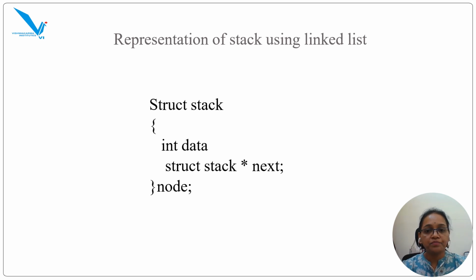Let us talk about stack using linked list now. So let us create a structure for stack, struct stack. As we are going to use linked list, and a linked list is nothing but a set of nodes, every node contains 2 elements. One is the data, and the second one is a pointer to the next node. So first is integer data, and second is struct stack star next. Next is a pointer which points to the next node, right? And we will create a structure variable node over here.